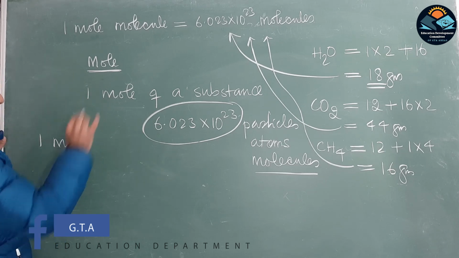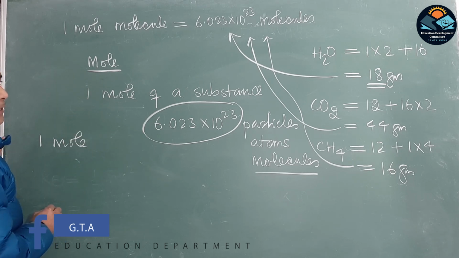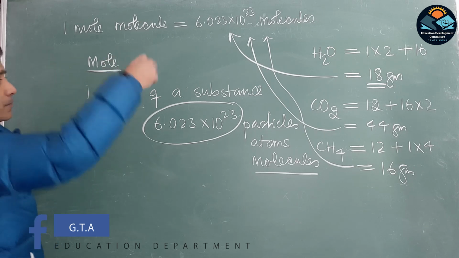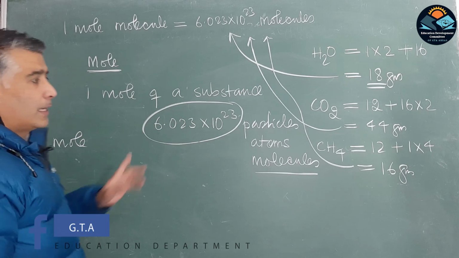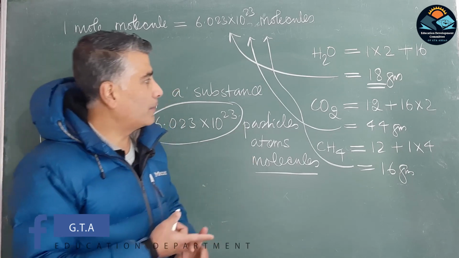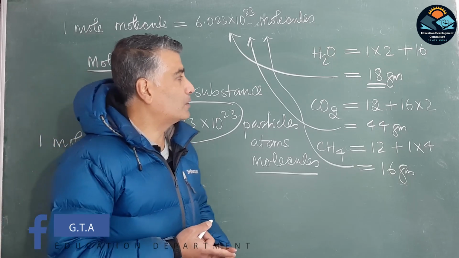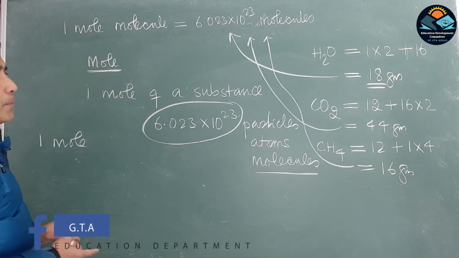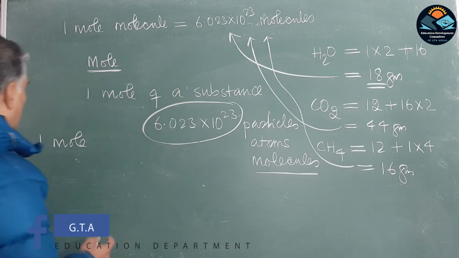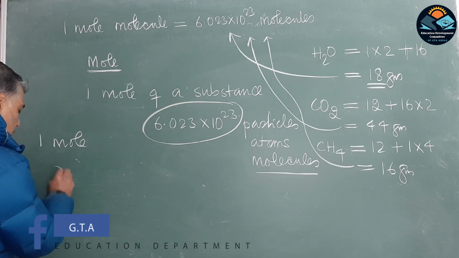Can we also find that number of moles? How many moles are there in 54 grams of water with some formula, instead of just finding the multiples of 18, like 18 gram is 1 mole, and double of 18, 36 gram is 2 moles, and 3 times 18, 54 gram is 3 moles? Instead of finding the number of moles present in a certain mass, can't we have a formula? And there's a formula like that.